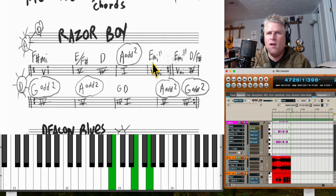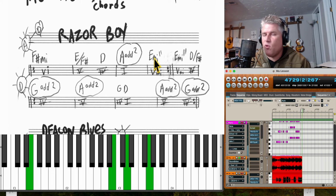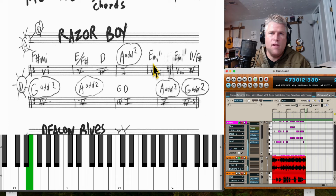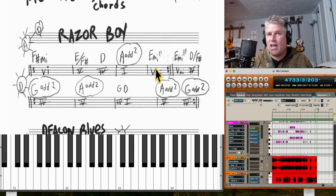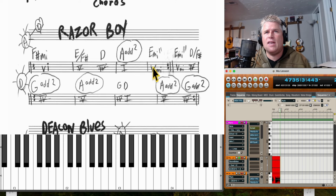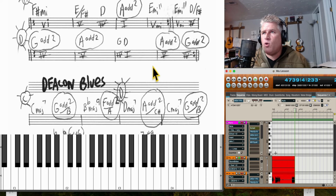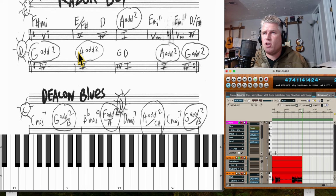Here's a regular minor. Here's a regular minor 7. Now here's with that minor 11 with the stack of fourths voicing. So that is vaguely related to that idea of Mu chords, because Mu chords are somewhat based on that stack of fourths. Any way you can get a stack of fourths, they'll take it. And yes, they use minor 11 chords all over their music, just like they use these Mu chords, as well as a bunch of other iconic chords.